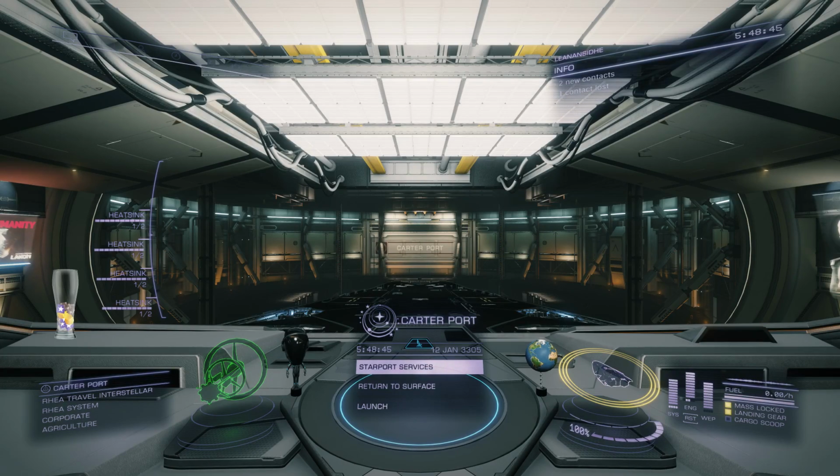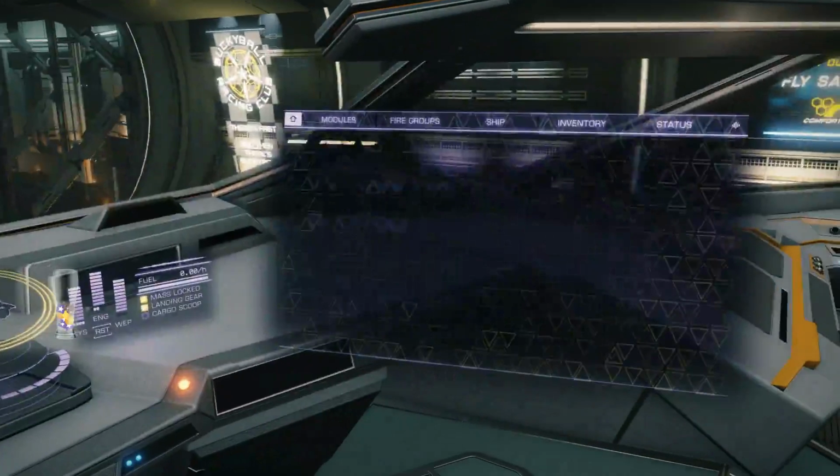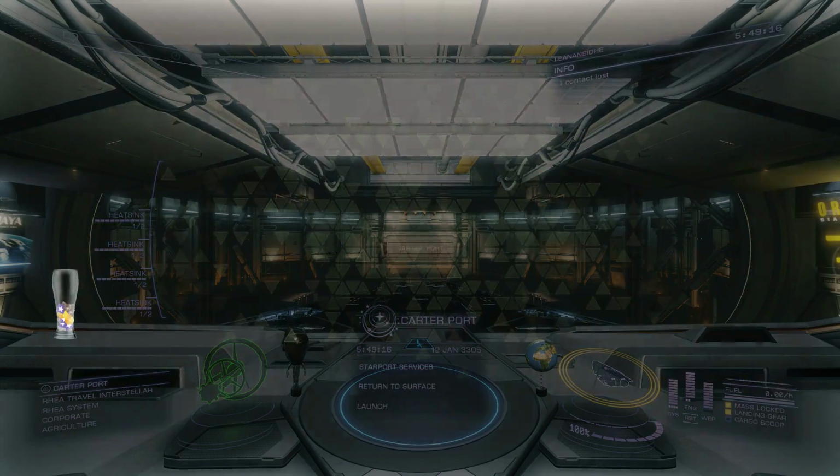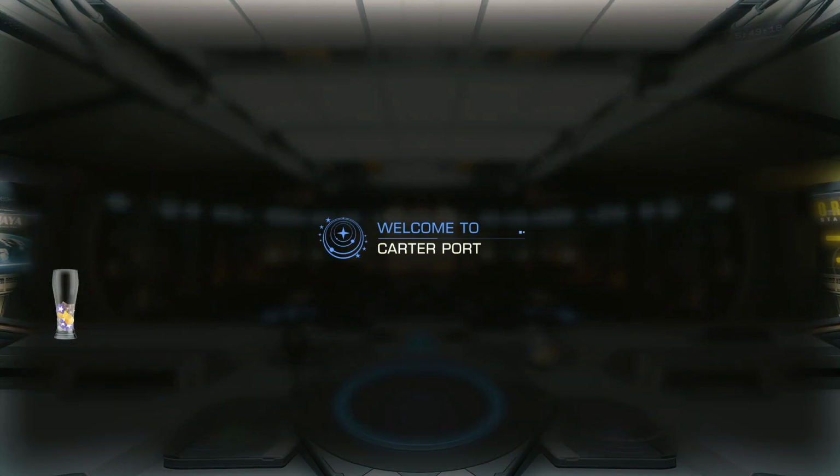I spent this last week doing some engineering, and the last trip I made was the Dove Enigma expedition, and I was in my smaller ship. I was in the Asp, and this time I've engineered my Anaconda up. So let's take a look at what I'm going to go out with. I got everything ready to go, I believe. So let's just take a look here at the way I've kitted out this ship in preparation for this trip.